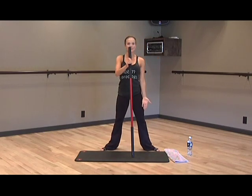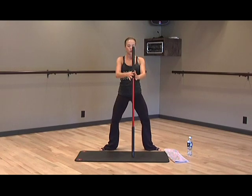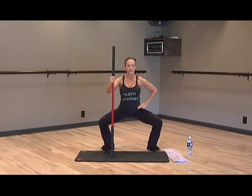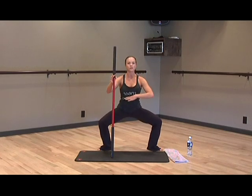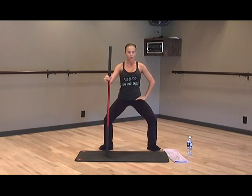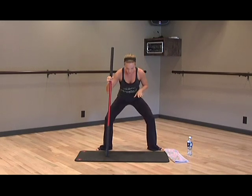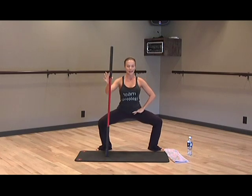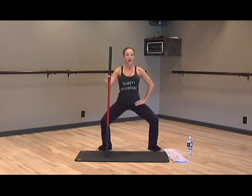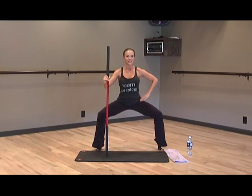Open your legs up into ballet second position — heels slightly wider than your hips, knees and toes in one straight line, opening those knees out to the sides. Come all the way down into your plié, using the pole for balance if you need it. We're going to do tiny little plié pulses, keeping the belly button engaged, rib cage closed, shoulders down, spine nice and straight. We're pulsing down, warming up through the quadriceps, hamstrings, and glutes — the whole leg is working. Abs are on the whole time; don't lean forward or arch your back. If your legs start to shake, you know you're doing it right.